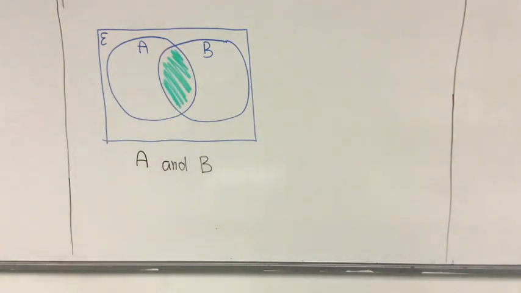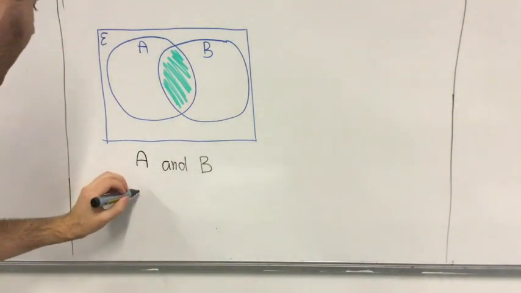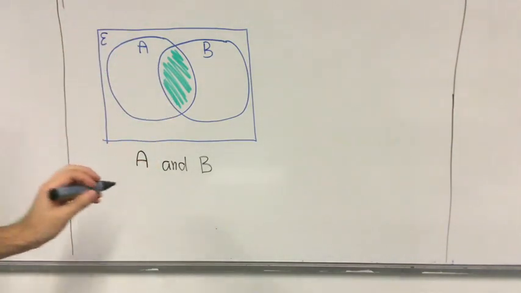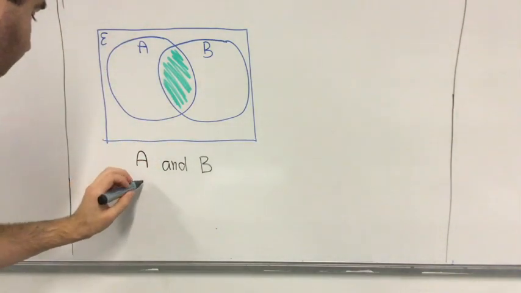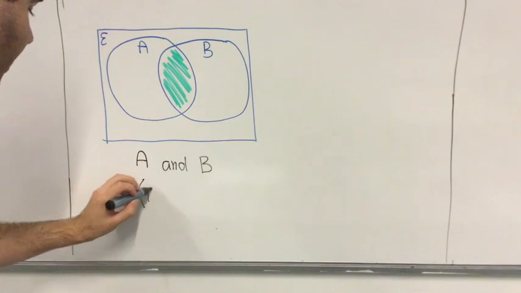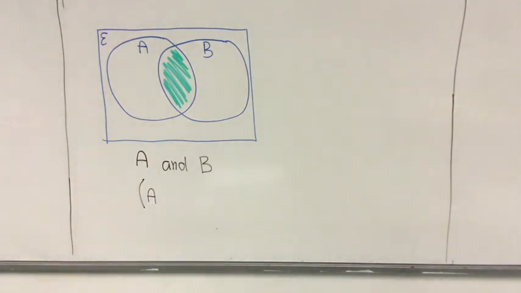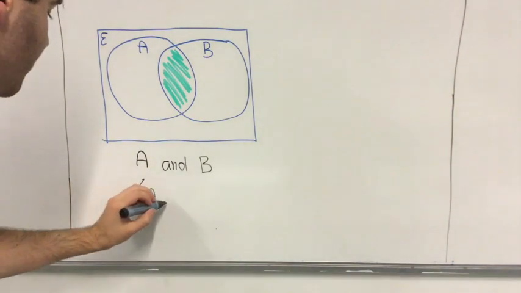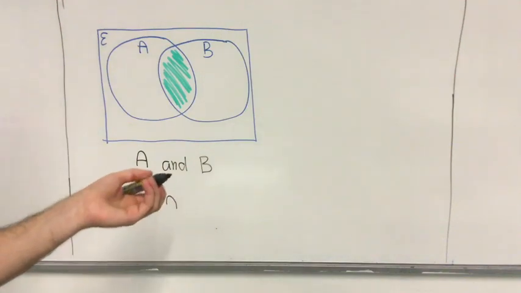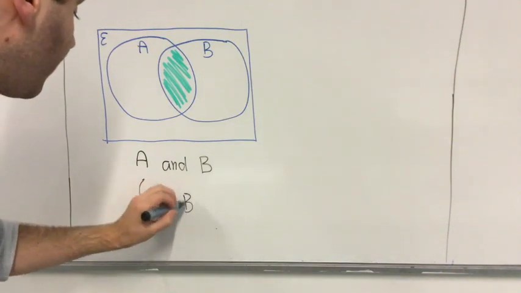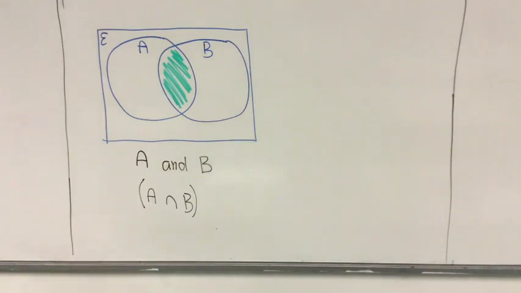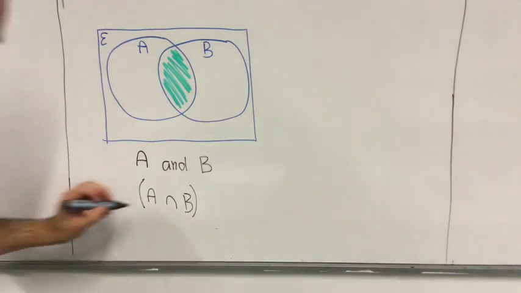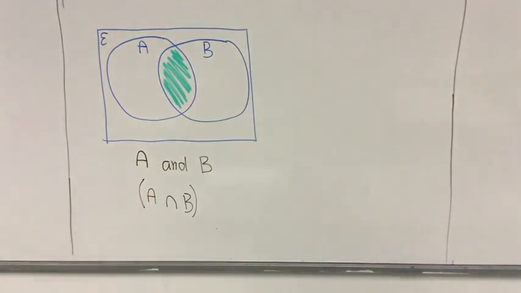Now here's the fancy language I want you to learn. Maths loves shortcuts. Maths loves any shortcut it can find. So we don't have the time to write the word and. So a shortcut for maths is, and we'll put it in brackets, they'll still say A and B, but instead of writing the word and, they use this symbol. It looks a bit like an A for and anyway, like that. I want you to write that underneath, because that is what you're probably going to start seeing in the questions.